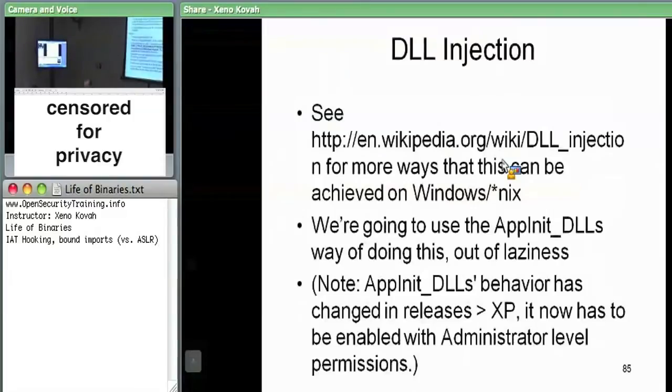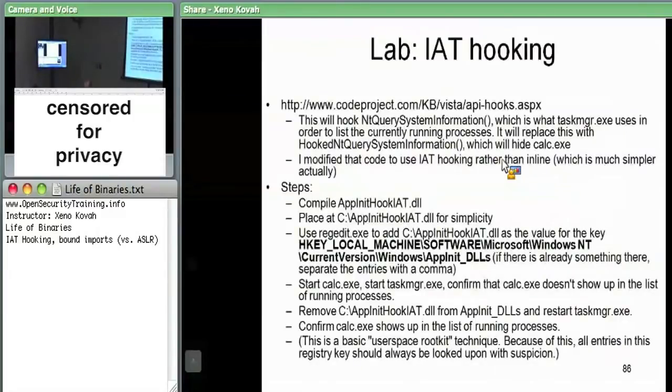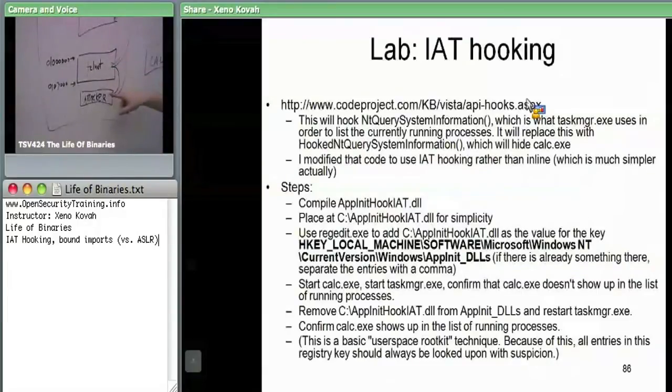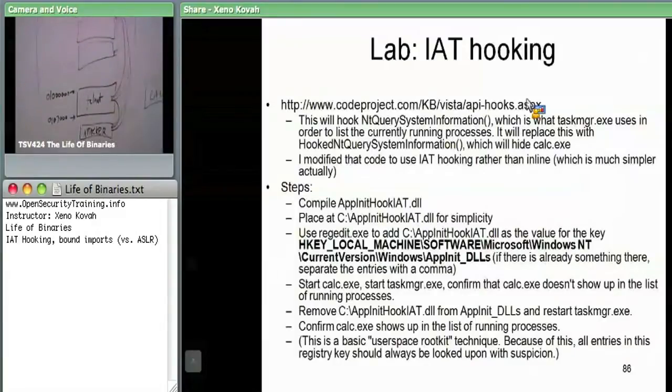So what we did here is I modified this project right here. This CodeProject API hook one wasn't doing import address table hooking, but I just wanted to reuse some of its code. Here is what we're going to do in our lab: telnet, the import address table will get pointed to attacker, and that will go back to this. The alternate way is that you could change nothing in the import address table. This still points there, but then that points to attacker, and then attacker eventually points back to there and then that eventually returns to whoever called it.